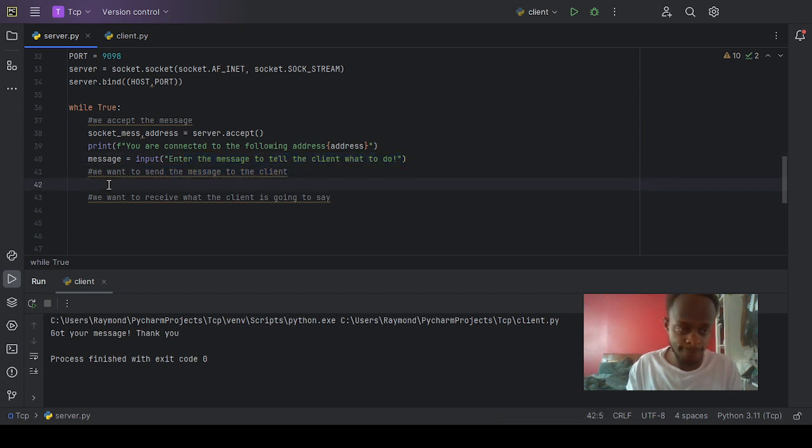So we're going to do socket.send. We're going to send the message, but we have to encode it into UTF-8 so that you can understand it on the other side.